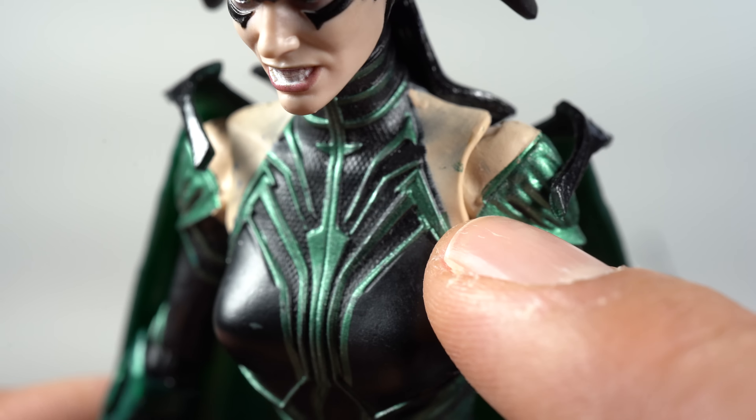I'm going to swap the heads right here — just to see how it looks. Let's get this look going and then put that Mjolnir hand on. Oh yeah, that looks sick! Ever notice how the background for this scene completely changed from what was shown in the trailer? In the trailer they showed this in city streets or something like that, and then it ended up being out in a field — in Norway or something like that.